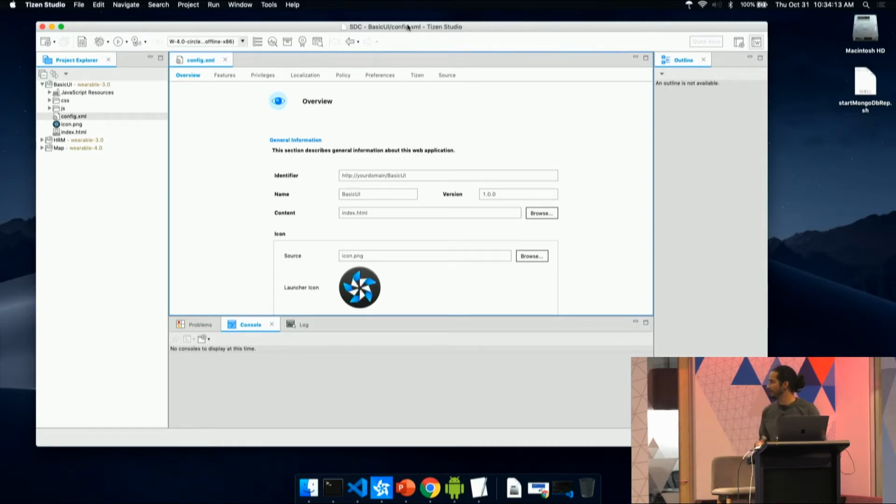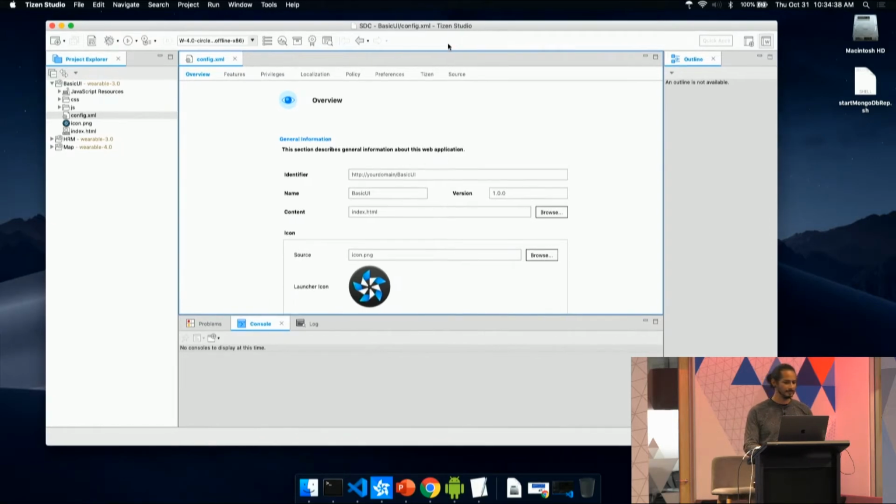It gives you an XML file where you have to enter specific information to access certain things from the OS, and also gives you some capabilities to access privacy, to let the user know that you're going to access the camera, the hardware, storage, etc.